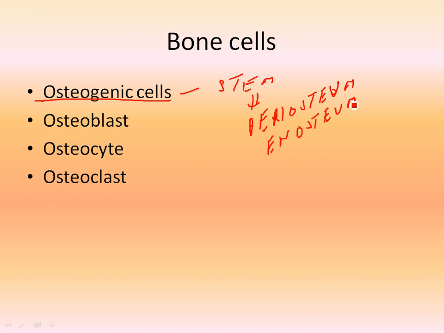The osteoblasts are the bone matrix forming immature young cells. When these osteoblasts mature, they form the osteocytes. The osteoclasts are the bone matrix degrading cells. They will eat up the matrix. No matter if the matrix is new or old, it does not matter. They will break down the bone matrix to return calcium to the blood.